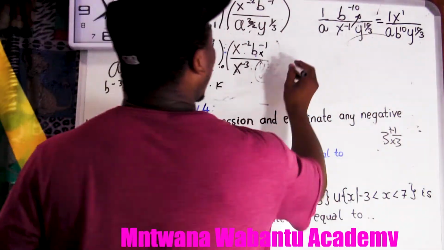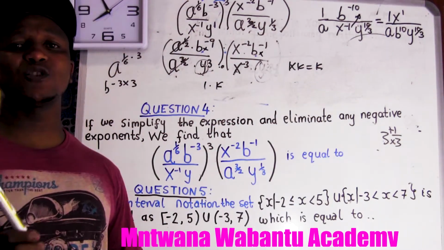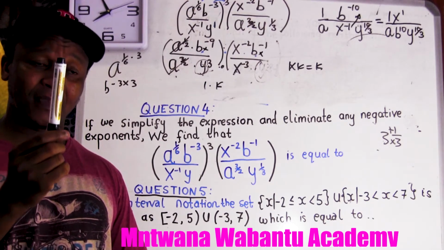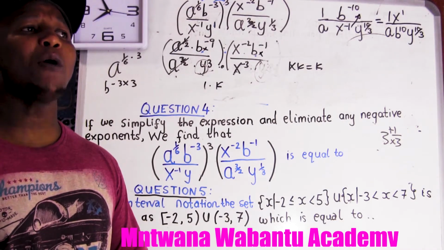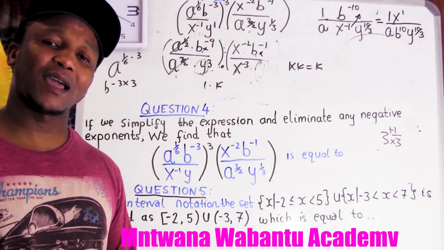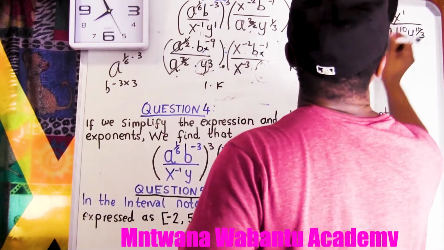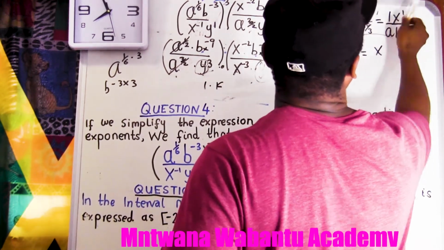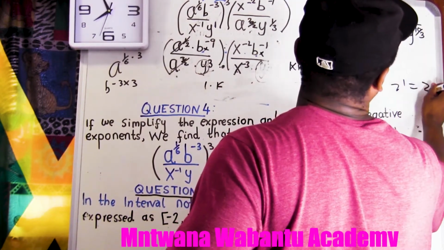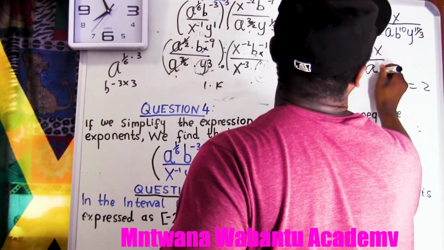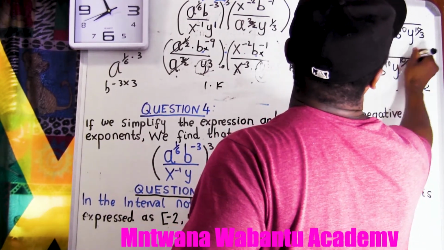But if you say 1 times k equal to k, 1 times pen, I don't think it's good to say 1 pen. You can just say pen, unless there are 2, then you can say 2 pen. I don't think it's good to say 1 person. Come on, you can just say a person. So for 1 x power 1, I just say x, because x power 1 is x. It's like 2 power 1 is 2. So 1 times x equals x, over a b power 10, and then y power 10 over 3. That's going to be the final answer.